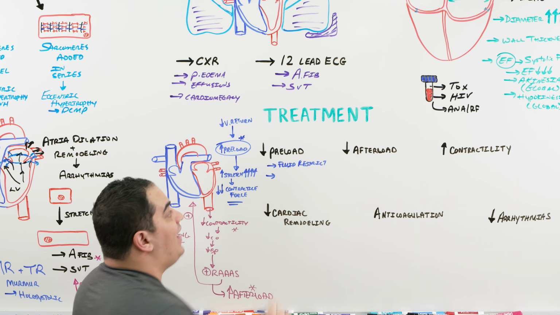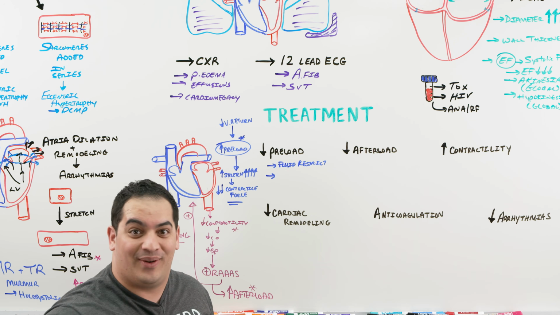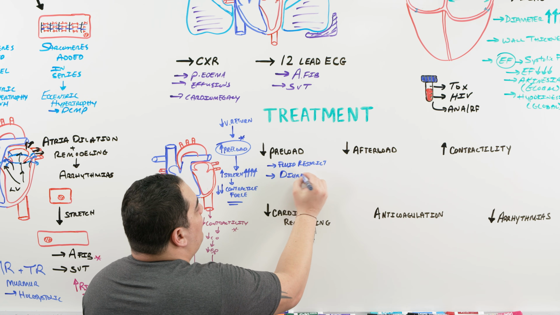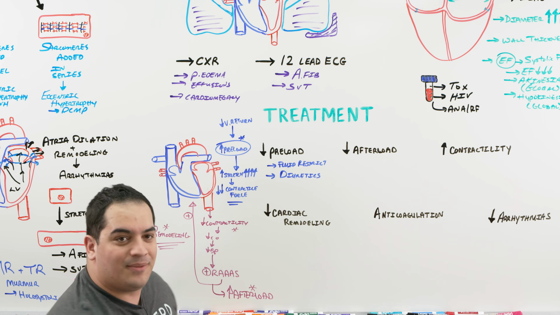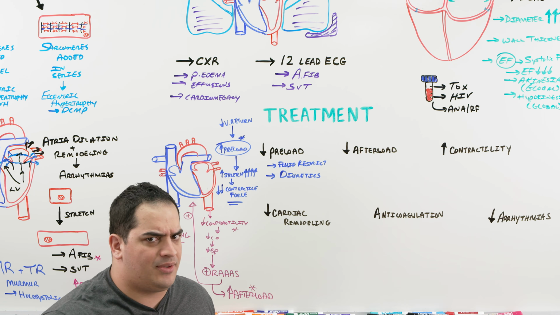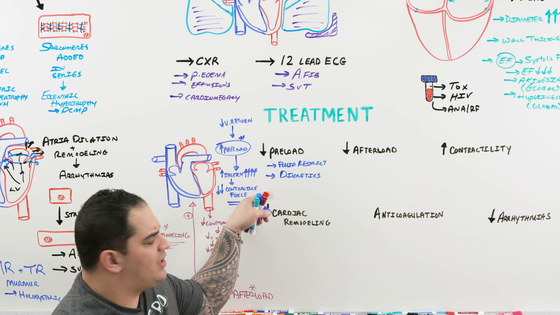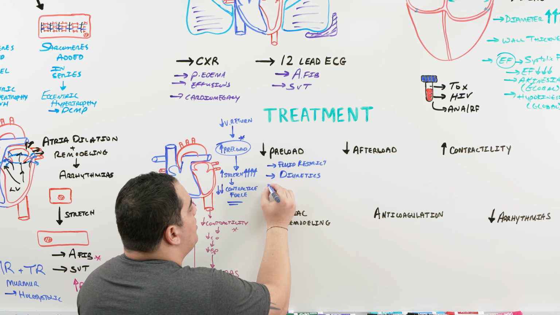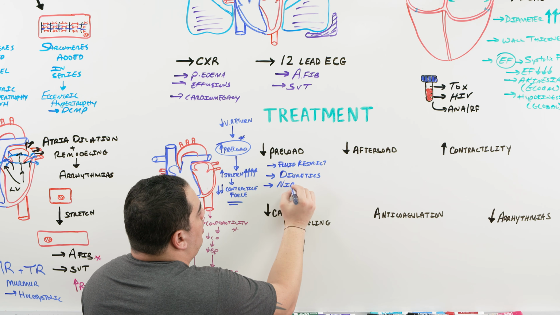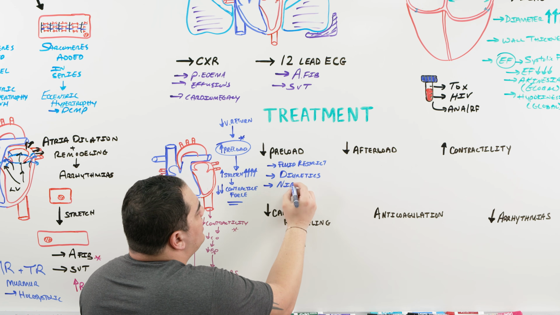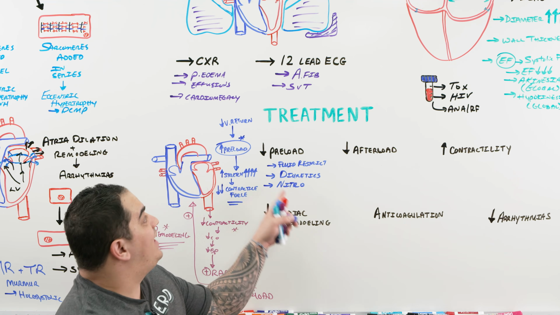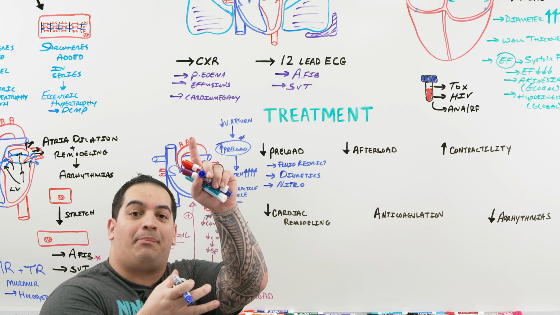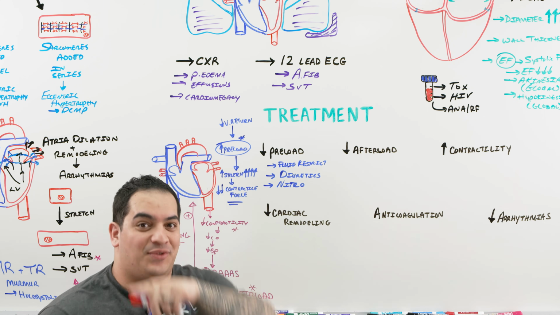The other thing is, if they have lots of fluid, we can get rid of that fluid. What would that be? Diuretics. So certain types of diuretics may be helpful to reduce preload. You know what else? Avoiding certain types of drugs that drop you. What else is another one that actually reduces your preload? Oh, you know another drug? Nitroglycerin. Nitroglycerin will also drop your preload. So these are things to think about. Why does nitro drop your preload? Because it causes venodilation. If you venodilate, there's less pressure to push blood up into the atria and into the ventricles. That's less venous return.